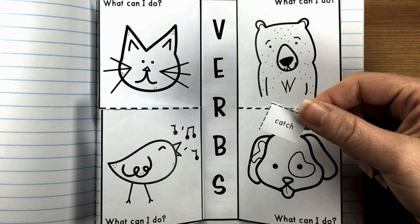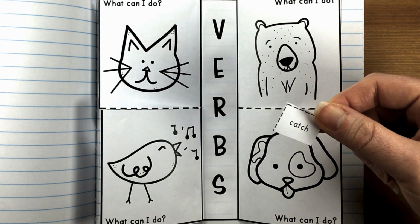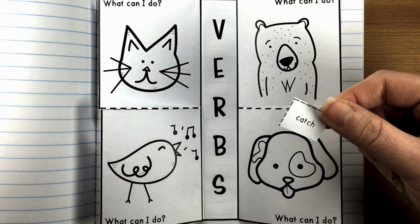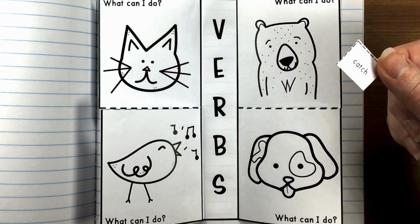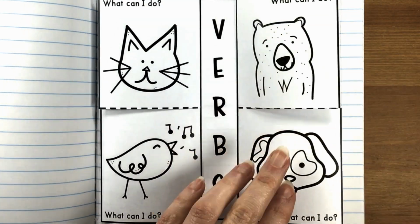What about catch? Let's see, an animal that is really good at catching things. Well, I could think that would be a bird if it was a worm. It could be a cat if it was a mouse. It could be a dog too if you're throwing a ball, but I was thinking of a bear catching things, but it could logically go under any of them.